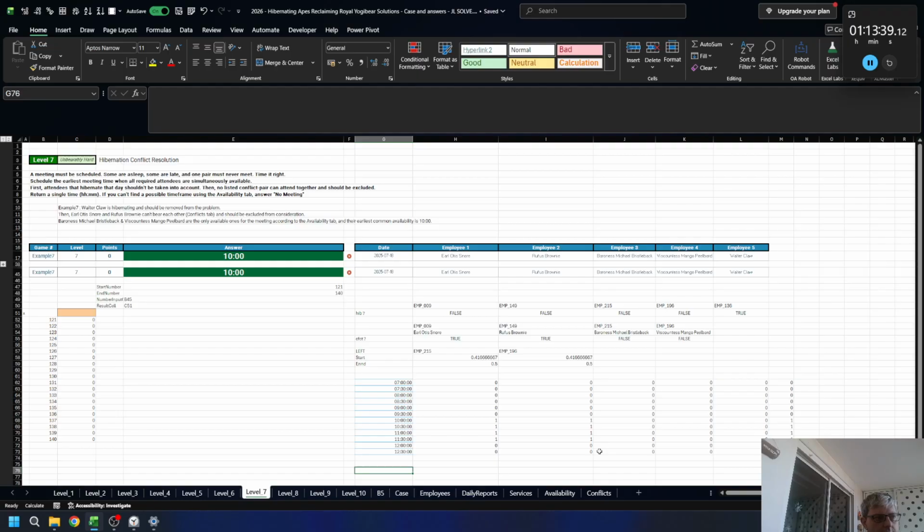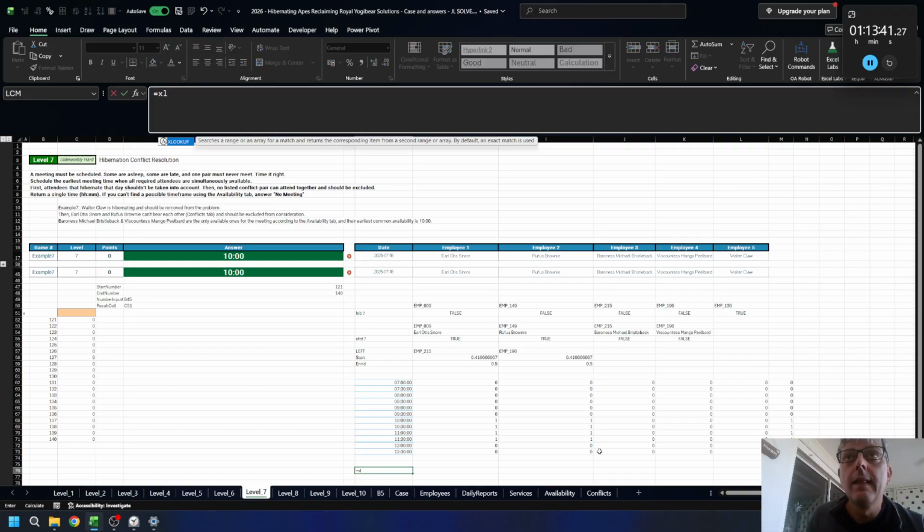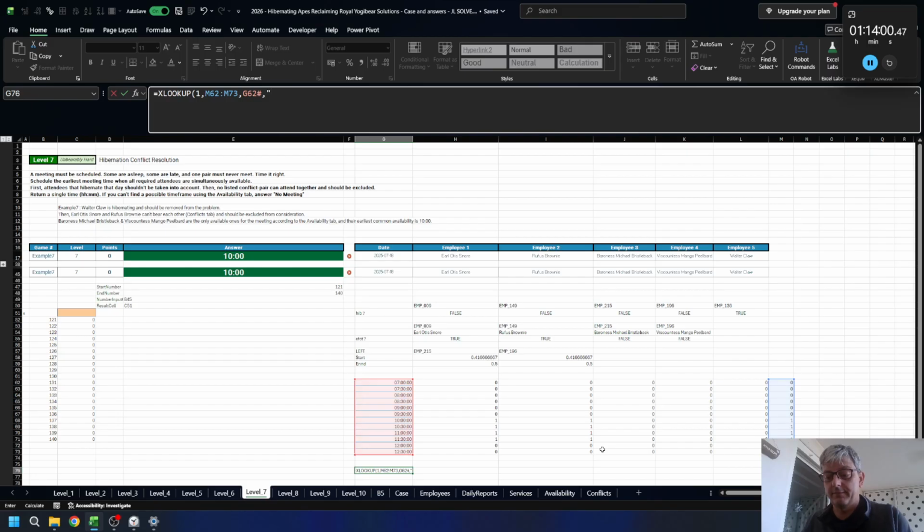No, let's do this X lookup. I'm looking for a 1 here, 1 hour 13 minutes, that's crazy, and I will return from here. And if you can't find it, there's no meeting.